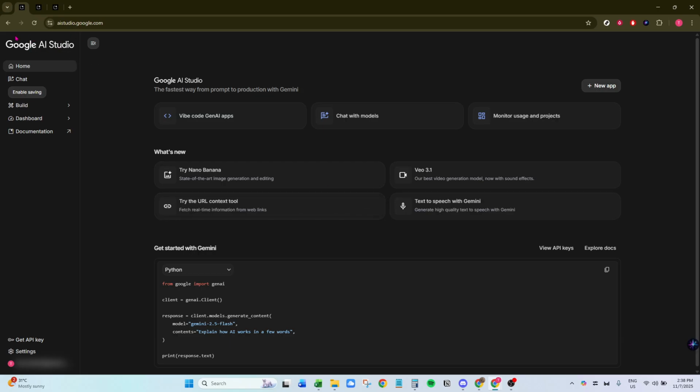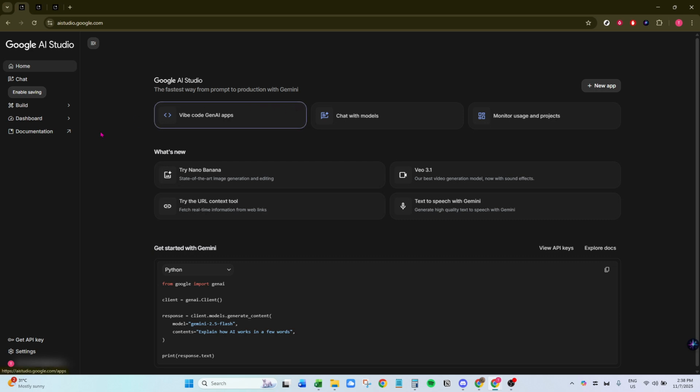If you're not familiar with the Google AI webpage, it's a hub for developers and researchers alike, providing cutting-edge tools and resources from Google. Once you're there, you'll need to ensure you are logged into your Google account. This is an essential step because your API key will be linked directly to your account. If you're not logged in, take a moment to do so. It only takes a second, and you're back to where we need to be.